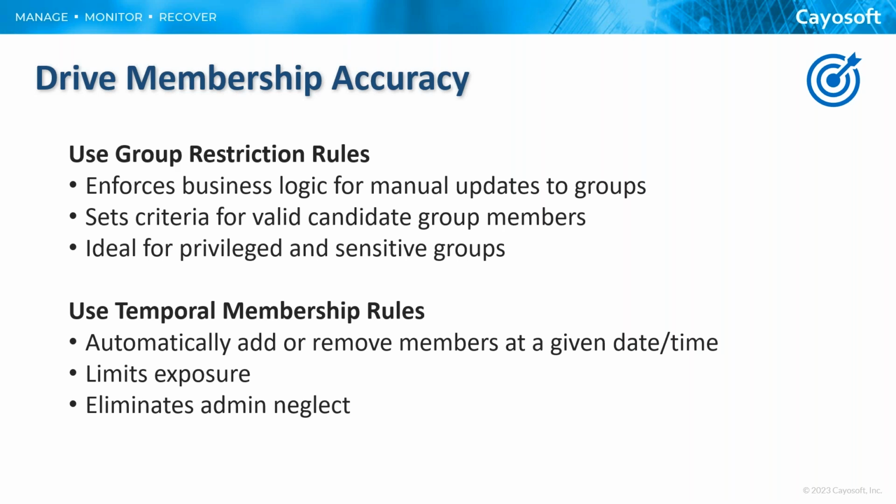So it identifies a set of criteria that identify potential candidates for group membership even before they're put into the group. And this is especially important if you're doing a lot of manual group management, where people are being requested ad hoc, hey, please put Joe into this group. You can put membership group restriction rules in place, and then your day-to-day administrators will attempt to make a change. Maybe it's coming through a ticket, or somebody has made a phone call and requested it. They'll go to do it, and it'll prevent them and give them the rules. So it's a great tool for making sure that you don't make mistakes.